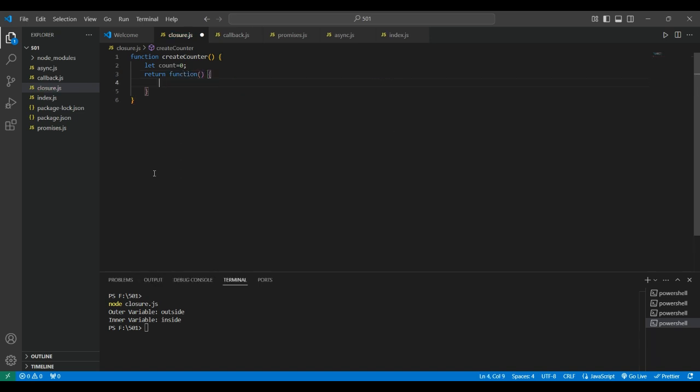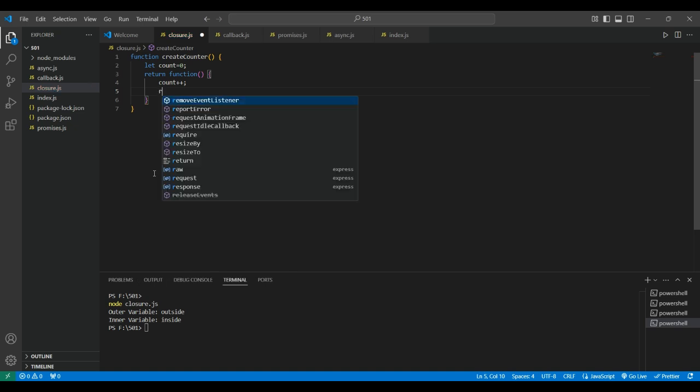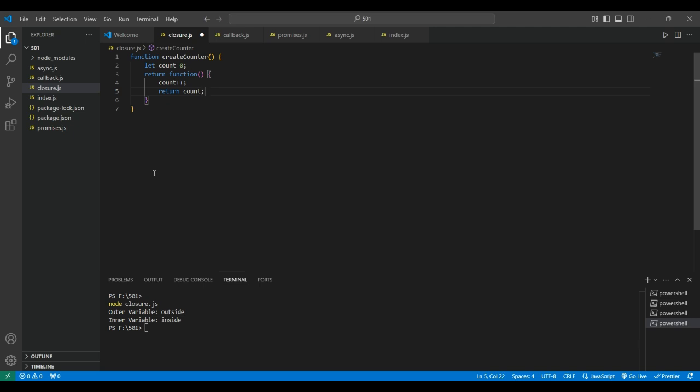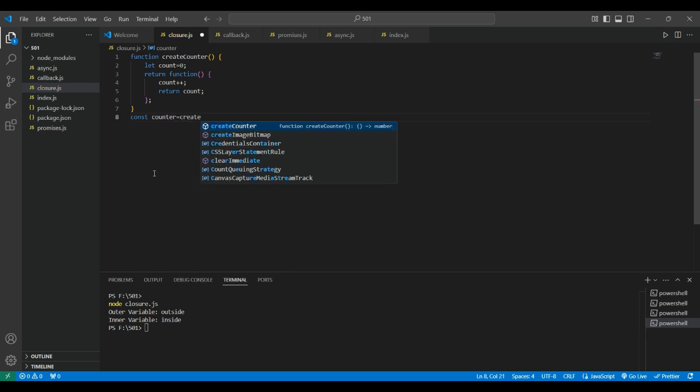Next, it returns a function which increments the counter variable, then returns the count. Then outside this function, let's create a variable counter which calls the createCounter function.